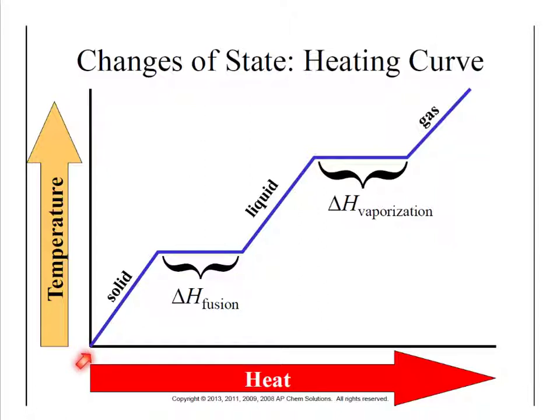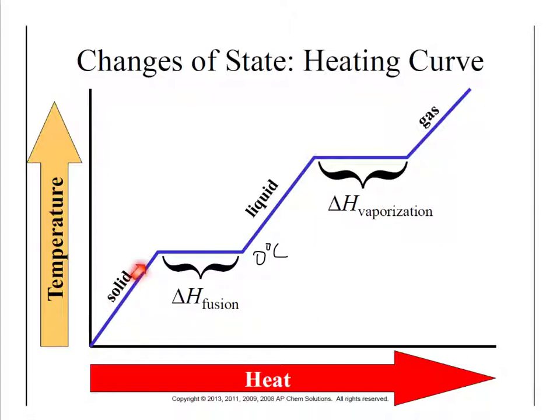So when we've got a solid and we heat the solid up, it's going to gradually increase in temperature as we add energy to it. Eventually it's going to hit this point right here where it flatlines, which means its temperature does not increase. This would be the delta H, the change in enthalpy of fusion, commonly known as melting and freezing. So for example, if this was pure water, that point right there would be 0 degrees Celsius. It's the point where the water both freezes and melts.